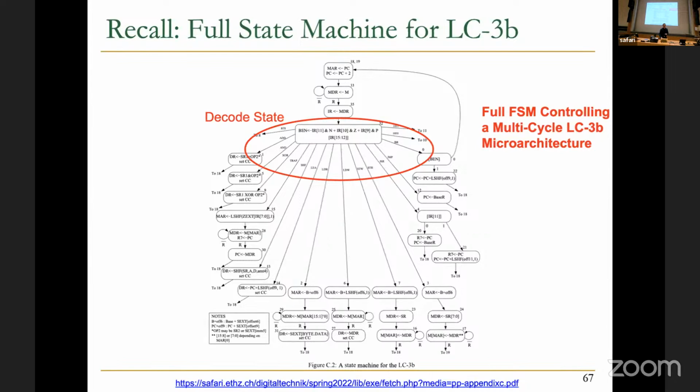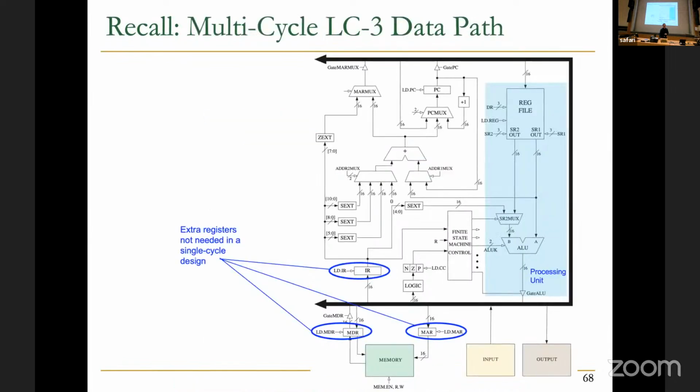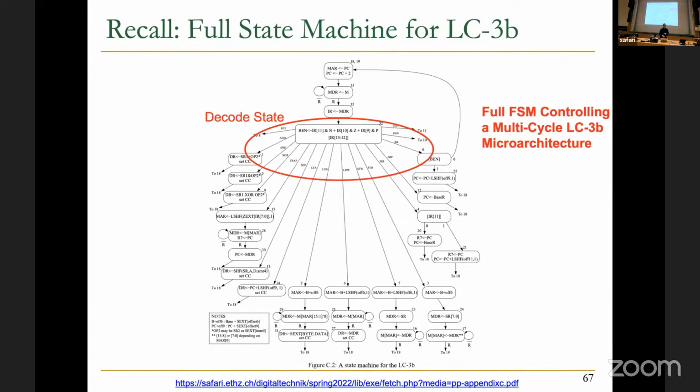So when you're designing this, you should design the data path, you should design the control logic, control signals, and you should design the finite state machine. Usually you start with designing the data path, like we did with single cycle microarchitecture, and we will do that again today, not for this one, but for something else. But you can also design things relatively concurrently as well.